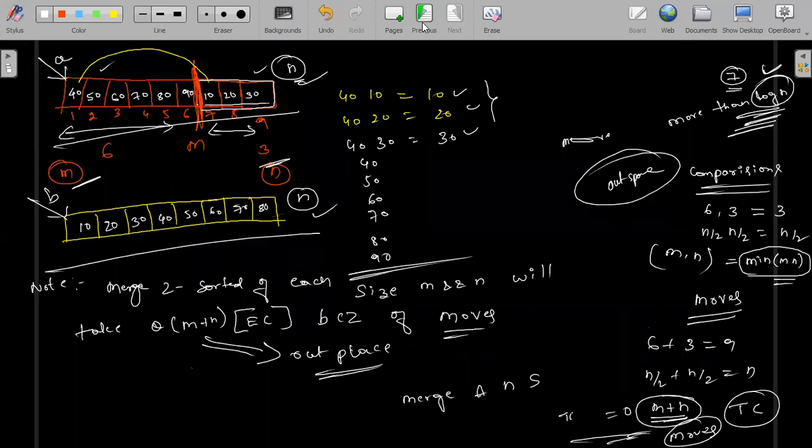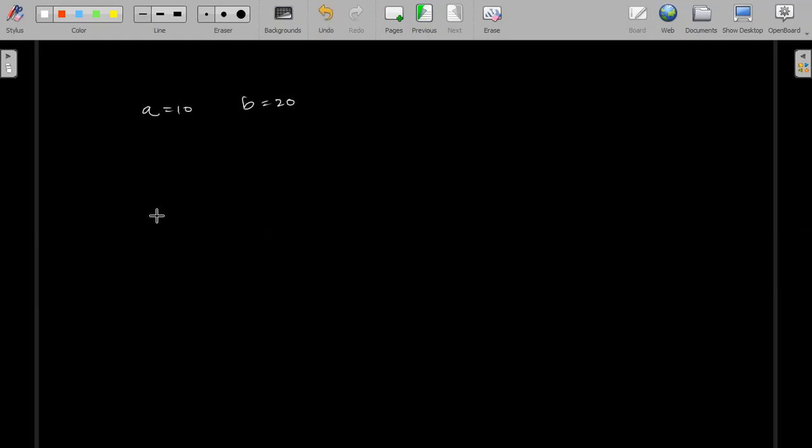Please observe here. What about space? Suppose think like that, a value is equal to 10, b value is equal to 20. Okay, if you want to swap, what you are going to do, you are going to use one variable, that is a temporary variable. I will assign the a value to t, nothing but a value is 10, t will get the value 10. Again, b value I will give to a. Finally, t value we have 10, so the t value I will give to b.